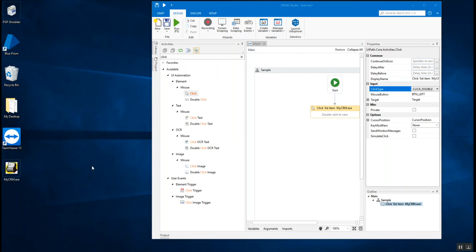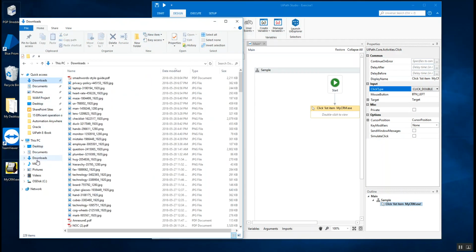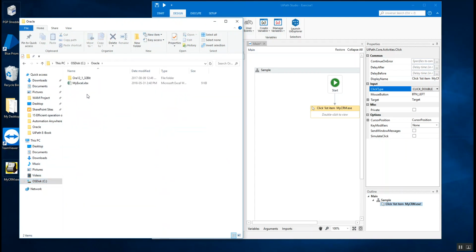The last method that we're going to talk about is to open an application and provide some parameters to it. So I'm going to take an example in this case. I'll open my computer C drive, which is right here, and let's open the Oracle. And we have a file called myexcel.xlsx, right?